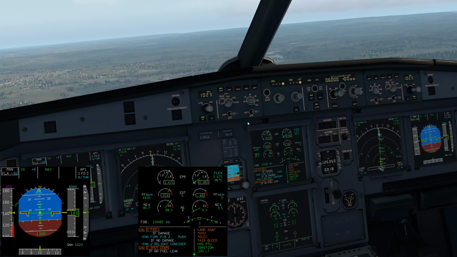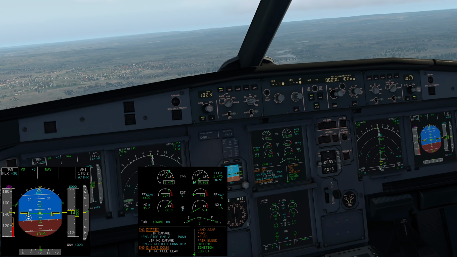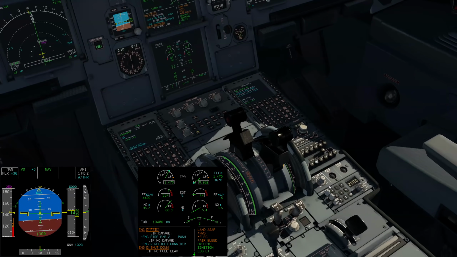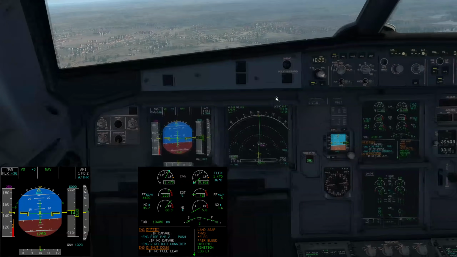And now you'll remember this from a normal takeoff. We're going to get above F and bring the flaps from 3 to 1. If we'd taken off with flap 2, we'd get above F and bring them from 2 to 1. So nothing too exciting there.